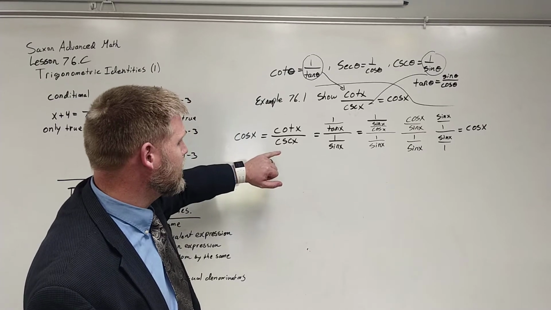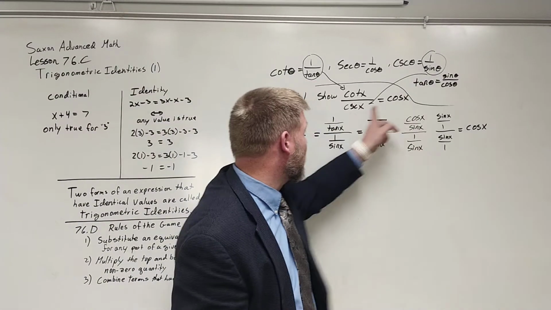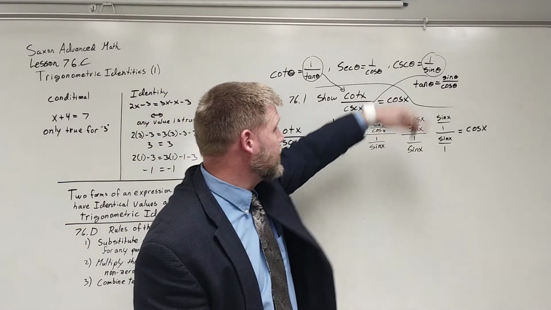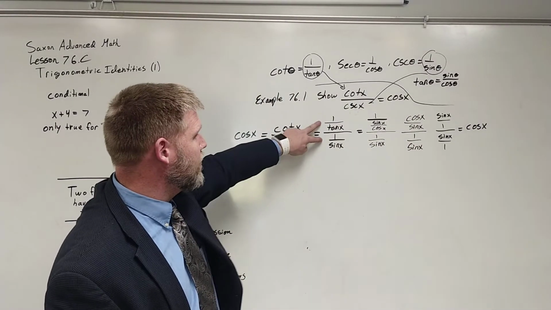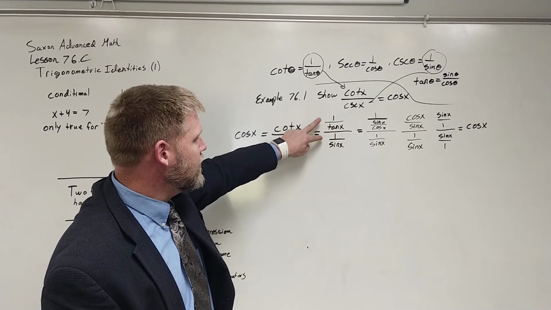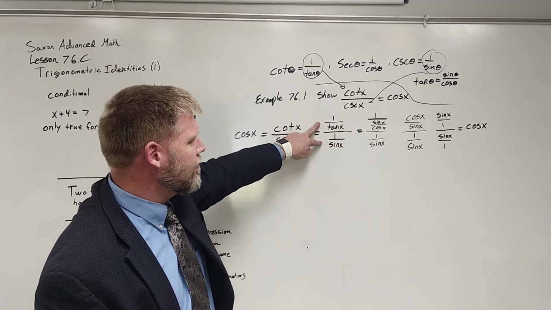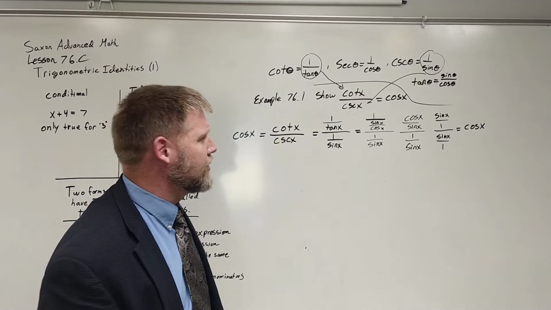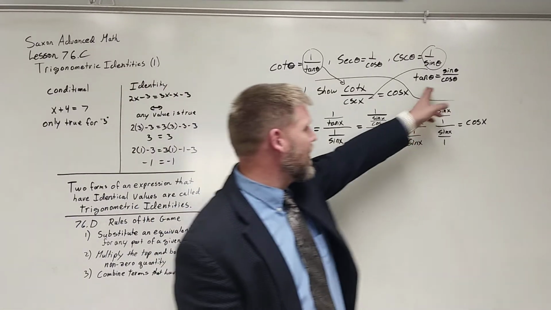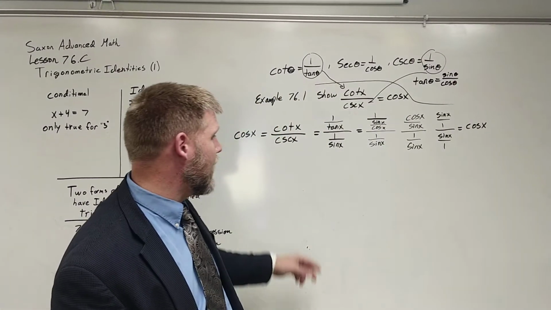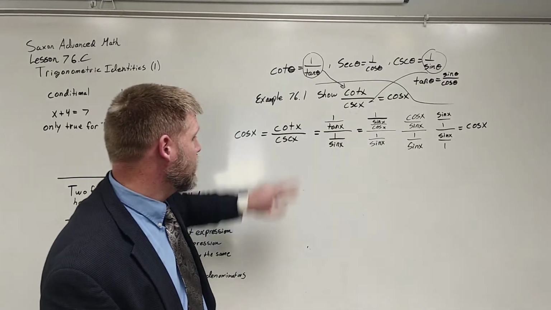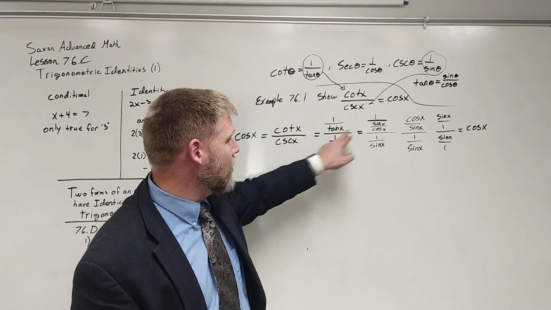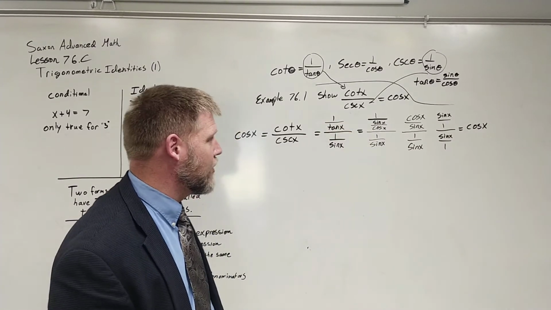The next thing I do is I start substituting. That's what my arrows are for. Notice that I'm just saying, oh, I know what cotangent is, 1 over the tangent. I know what cosecant is, 1 over the sine, and I plug those in. Okay? At this point, this is where you've got to be paying close attention. You realize, oh, do I know what the tangent is? Sure, tangent of theta or x is the sine over the cosine. So I plug that one in. So I've gone from here, I plugged in my numerator and my denominator, and then I realized, oh, my tangent is the sine over the cosine.